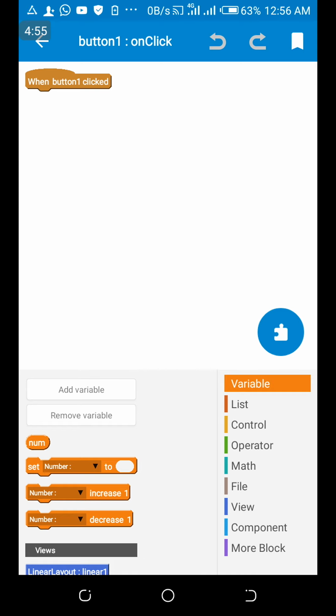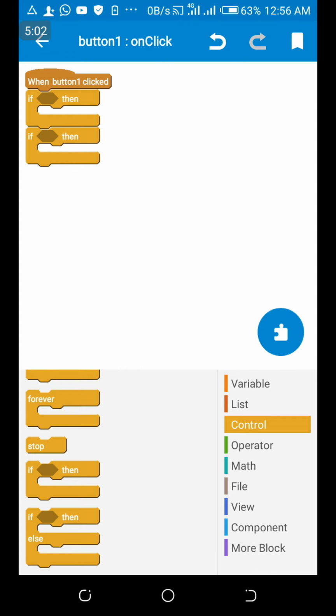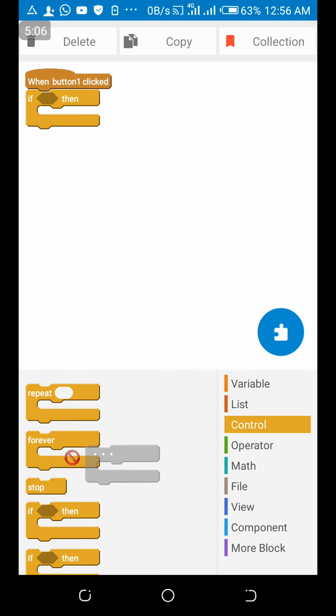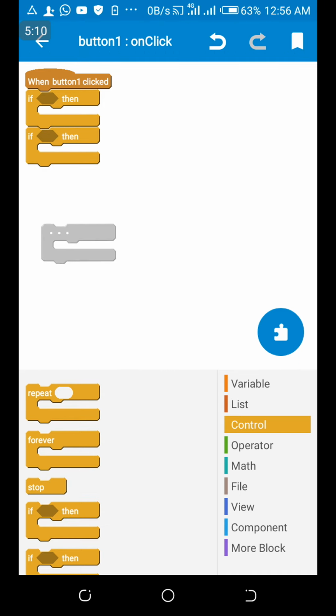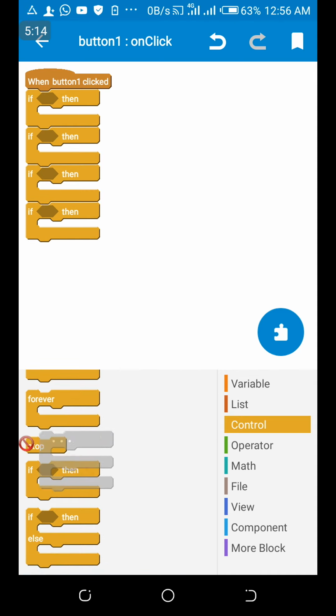Now we can use an if statement, which you find in the control. We can use a lot of if statements. Let's use the same one, because you can use the same function to perform quite a lot of functions.